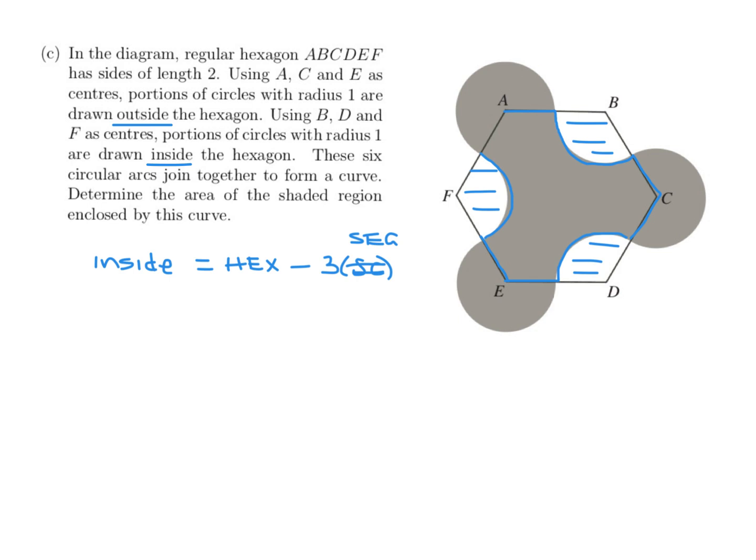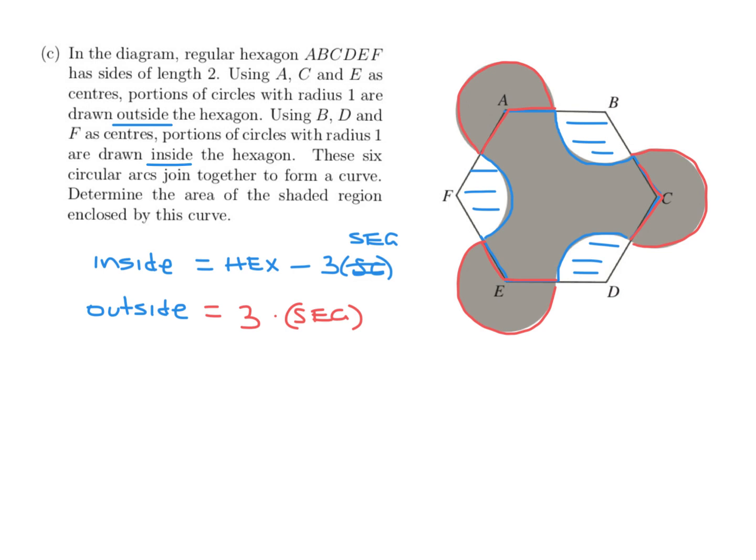And then I'll calculate the outside guys. And the outside guys are a little bit different, right? There's 3 of these, 1, 2, and 3, identical, whatever you want to call them, segments again. I just don't want to call them semicircles because they're technically not, right? Okay, so let's concentrate on the first one, inside.